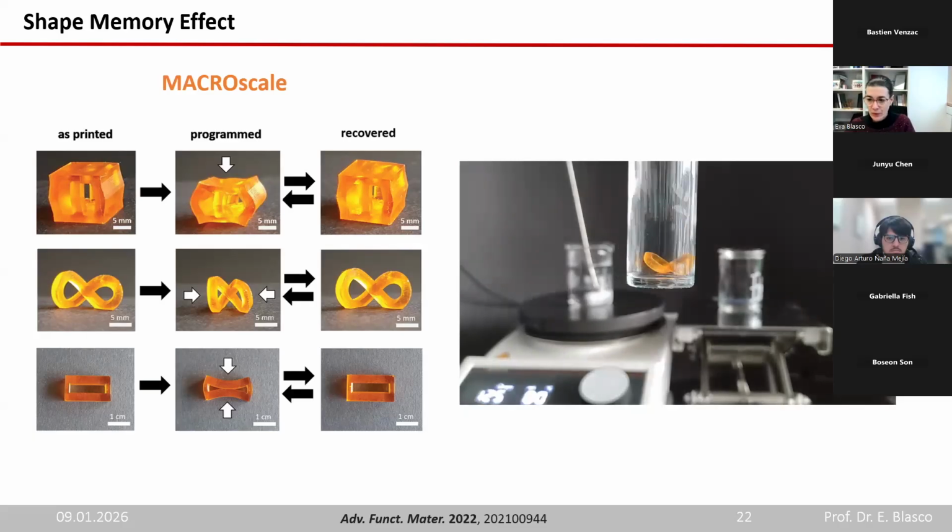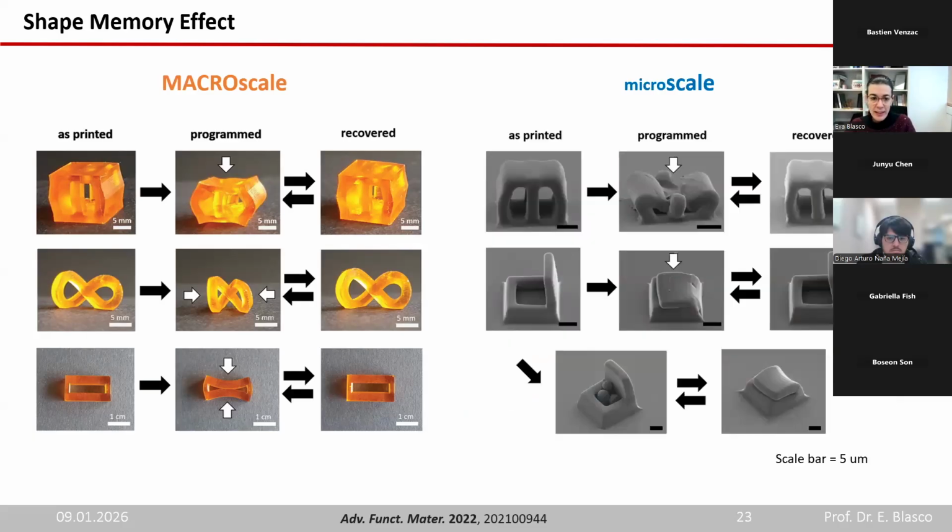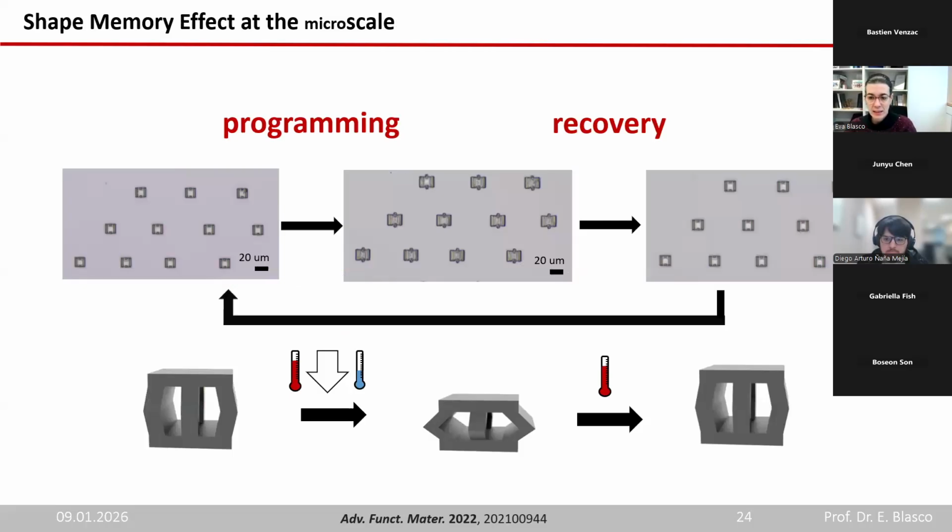So once we proved that the system has this same memory effect, then we went to the microscale, and then you see we printed the same material several orders of magnitude smaller. So these little things here, we program it by compression. Also these micro boxes where we can, for example, put something inside and then open and close. And just to show you that this is really reproducible, this is a top view of these boxes. So you see that you can compress and then it will recover with temperature. This is a robust process. As soon as you don't do anything wrong with the programming, you can repeat it several times.